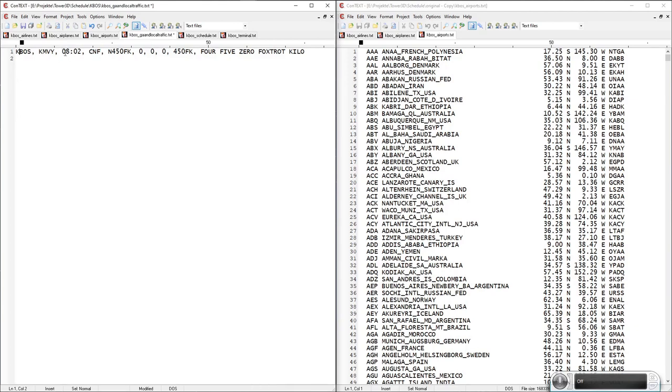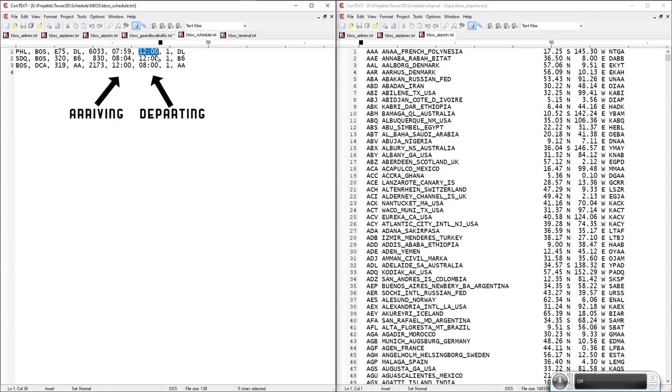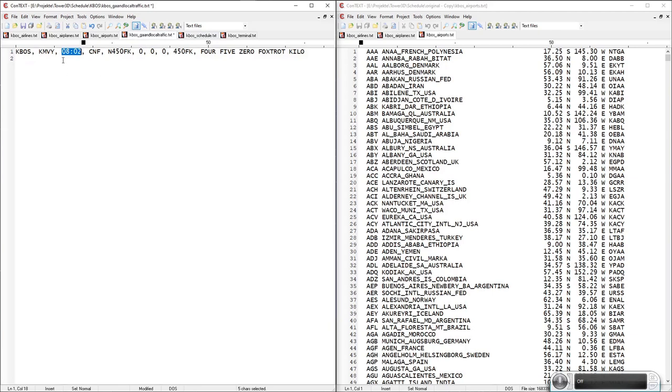The first thing you will notice is that there's only one time, not like in the schedule file where you have the departing and the arriving time. But as in the schedule, the structure is pretty much the same. The first airport is where the plane is starting from, and the second one is where it's arriving. So in this case, it's a departure. It's starting from the Boston airport and it's going to Martha's Vineyard, I believe. And this will happen at 8:02.